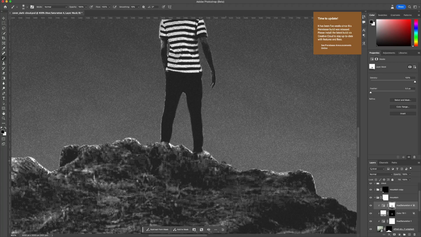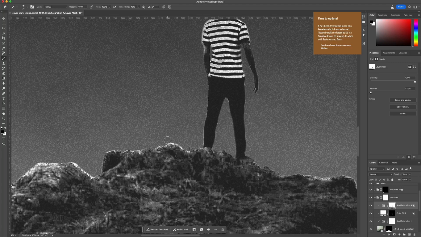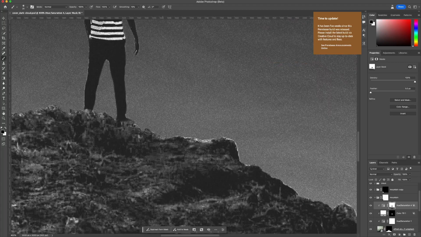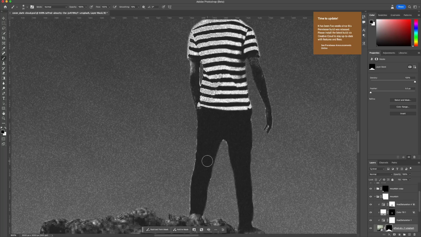For the background, you could see I was going to try to brush out something, but in the end I actually ended up getting a texture from texturelabs.org, slapping it on the background and fading it out a little bit and putting a blending mode on it. I think that looked pretty good.